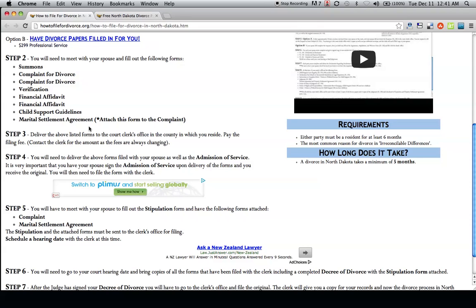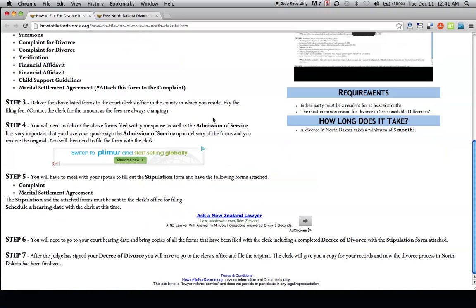This is where you're basically going to be negotiating all your assets, money in the bank account, if you own any property, if you have any cars. And it's also where you settle if you have any debt, whether it's credit card or mortgage or whatever. It's all going to be spelled out on this form. So if you can get through this step, you basically are going to be cruise sailing through the rest of this divorce process.